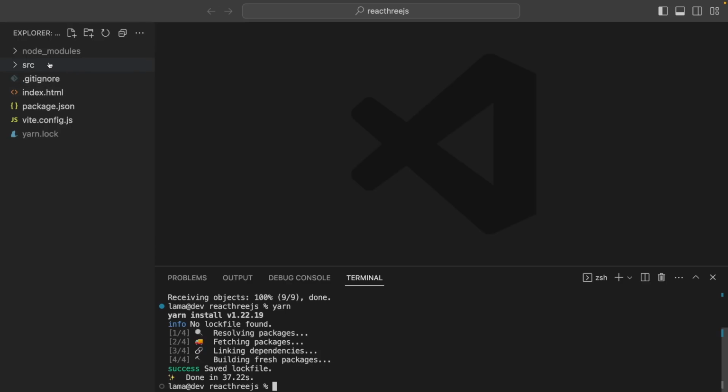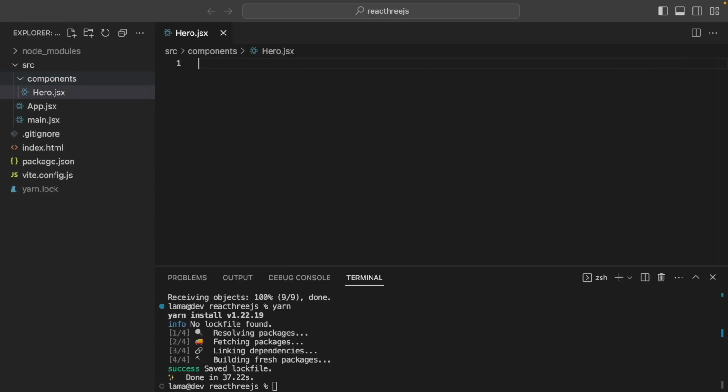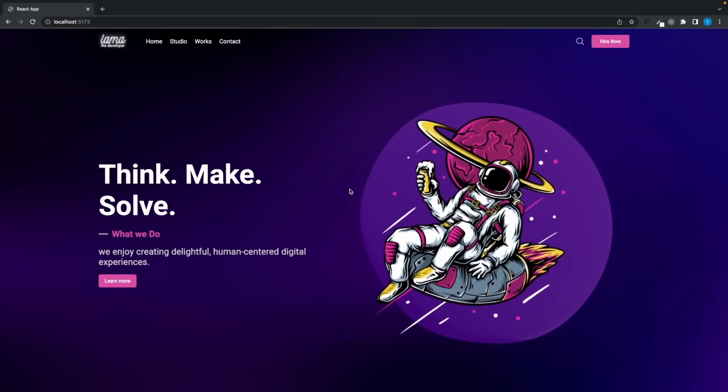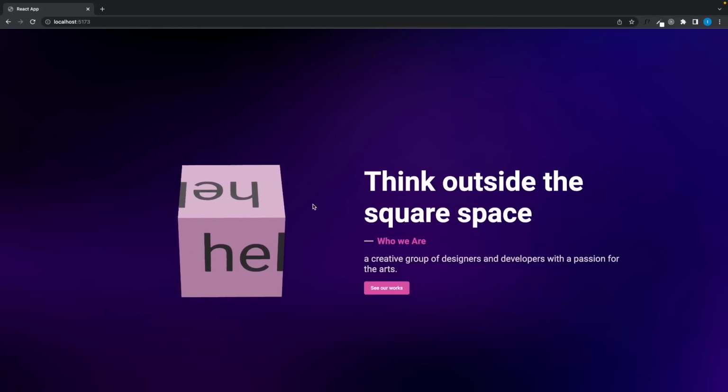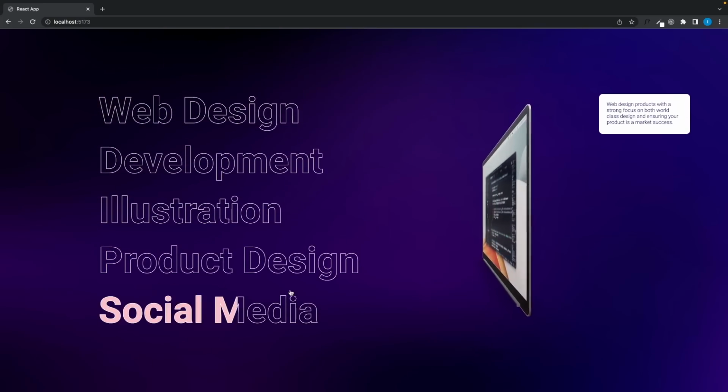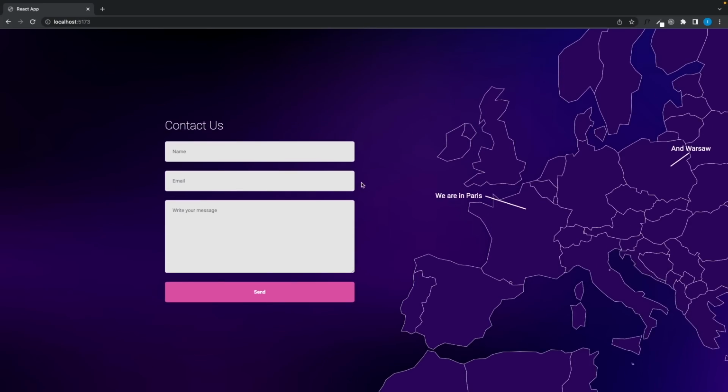To do that, I'm going to create here my components folder. And the first component will be the hero section. Let's create our function. This is going to be our hero section. We are going to introduce ourselves, our works, and finally a contact page.